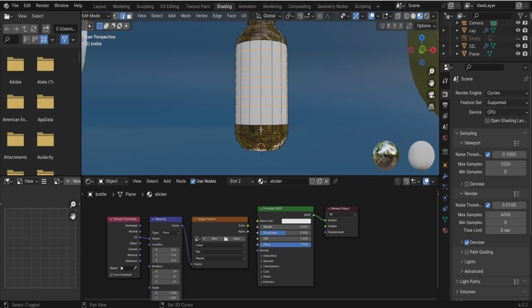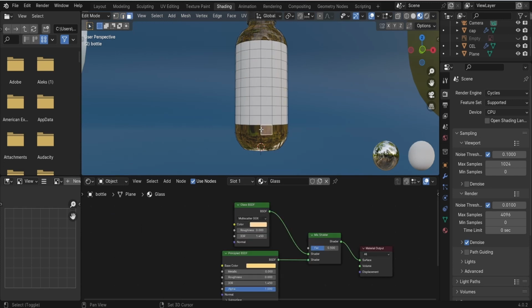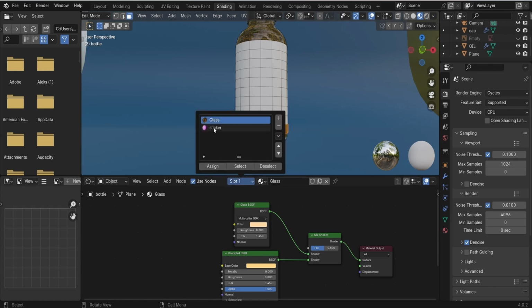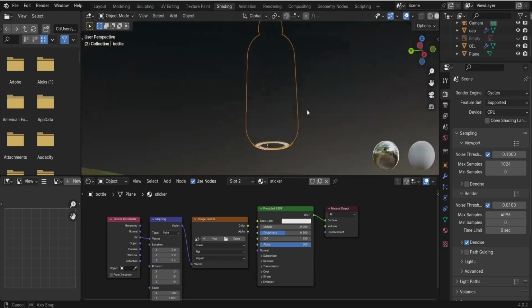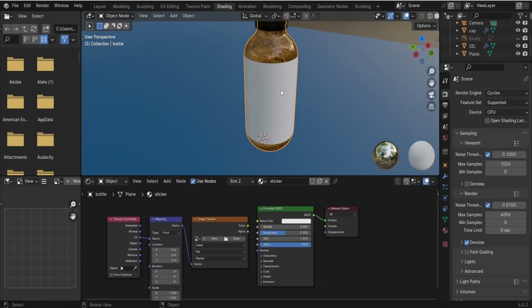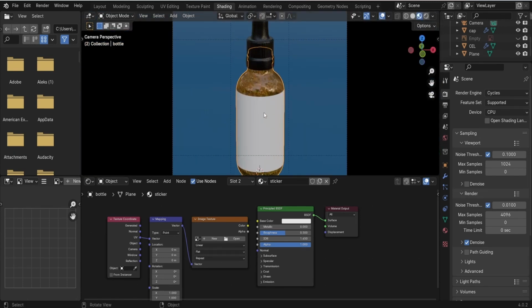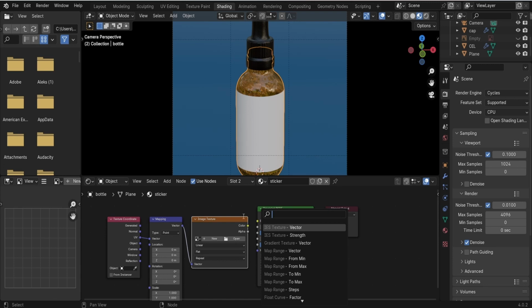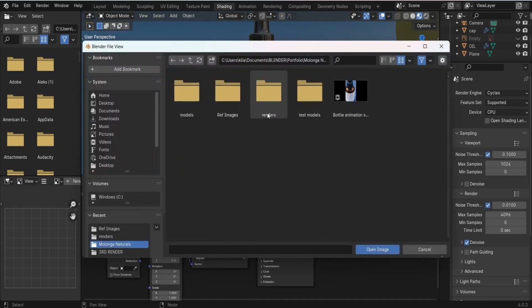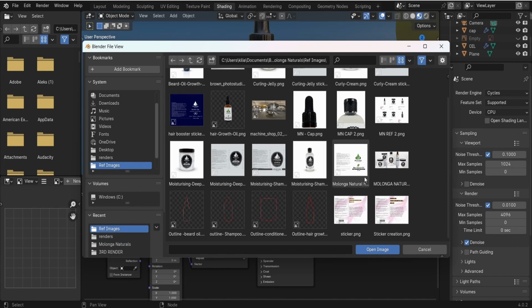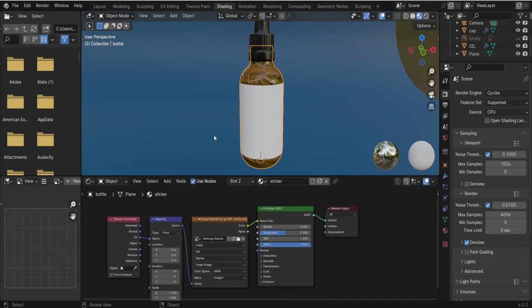So down here, face select, click on that, go to the sticker and also assign that one so it also has the same material. So that looks good. In the camera view, this is what we're looking at. And to add in the texture, I have a texture for this, so you can upload what you have for your object. So just go and open that up, and where is that material? Is that one? Open that.